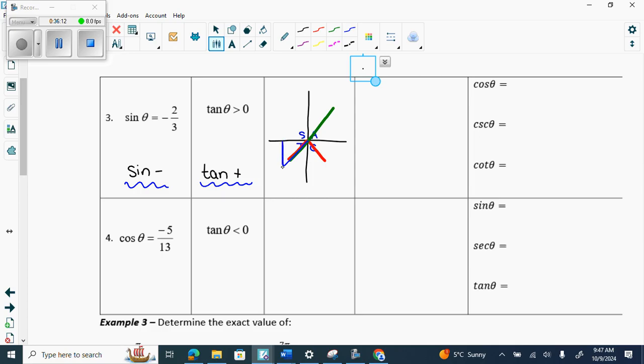So I'm drawing my triangle here for the arms doubled up. And this is sine, y over r. Now guys, they'll often give it like this. They put the negative in front, but they'll often go like this. They'll often say 2 over negative 3. And then people will say, okay, y is 2 and r is negative 3. Can r be negative? No. So what do you have to say? Actually, nice try, but the negative sign has to be up here and you have to move it. Okay, do you see that?